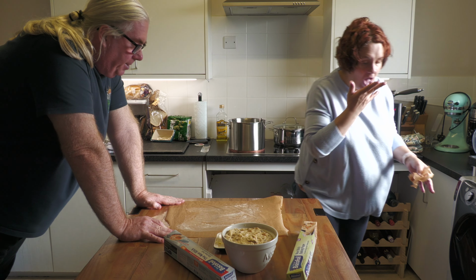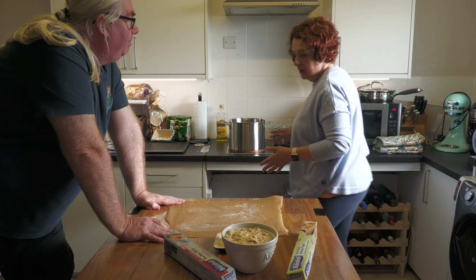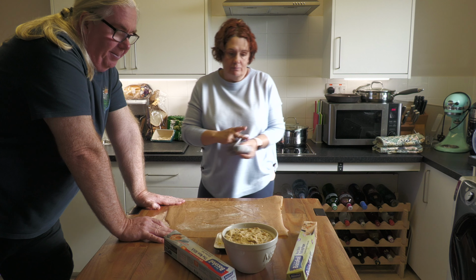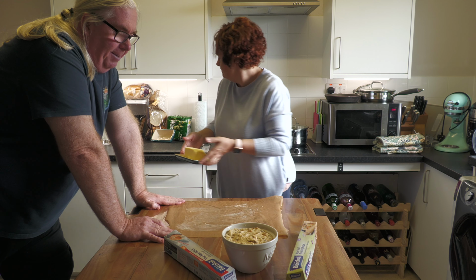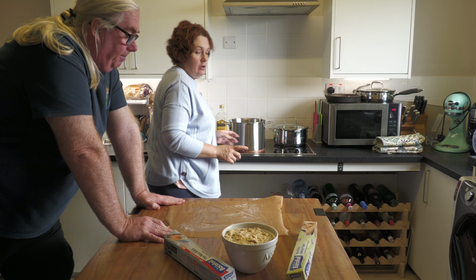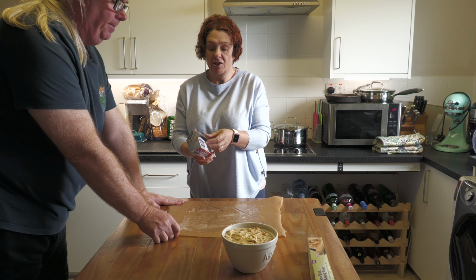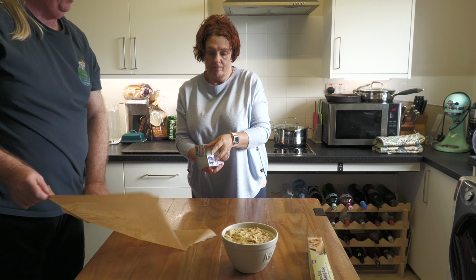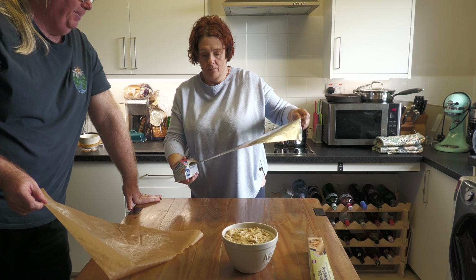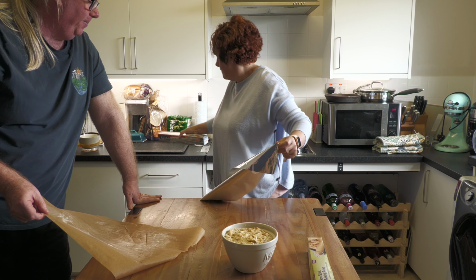Okay. Right. So, that's a well-buttered piece of brown paper. Next step, get rid of your butter. Yep, done that bit. You then need to get an equal-sized piece of kitchen foil. You should have seen the way they described this on the magazine. That's very good. Go on then.